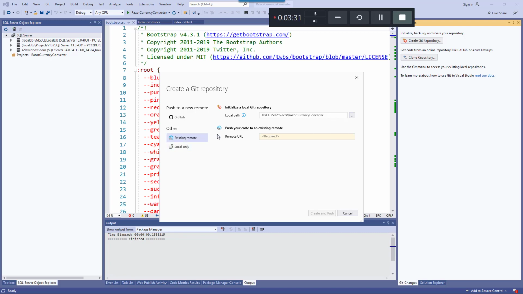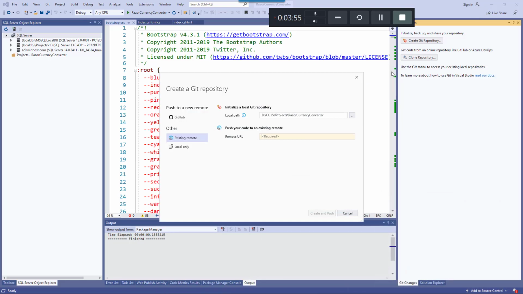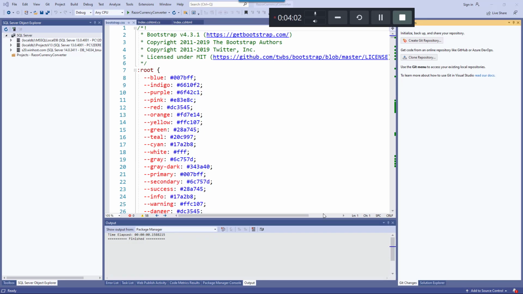Gone to existing remote, and it now requires a URL, which I can get if I go back to GitHub. Okay, so I'm going to, in the root, copy that URL. Paste it in there, and I can create and push. Never done that before. So I'm creating and pushing.